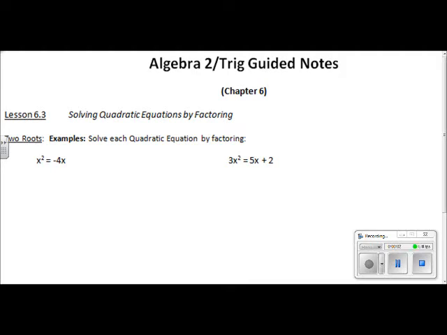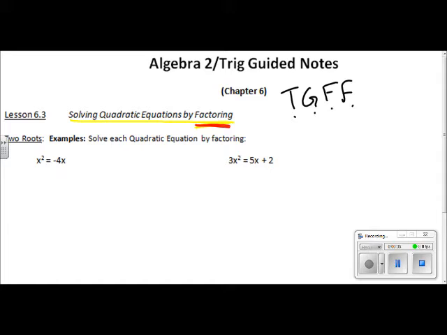Lesson 6.3 is all about solving quadratic equations by factoring. Say what? Yes, factoring. The concepts that we learned in our previous chapter, chapter 5, talking about factoring, will come back to help us in these upcoming chapters. So TGFF: Thank God for factoring, because that will be a really good help here in these cases.